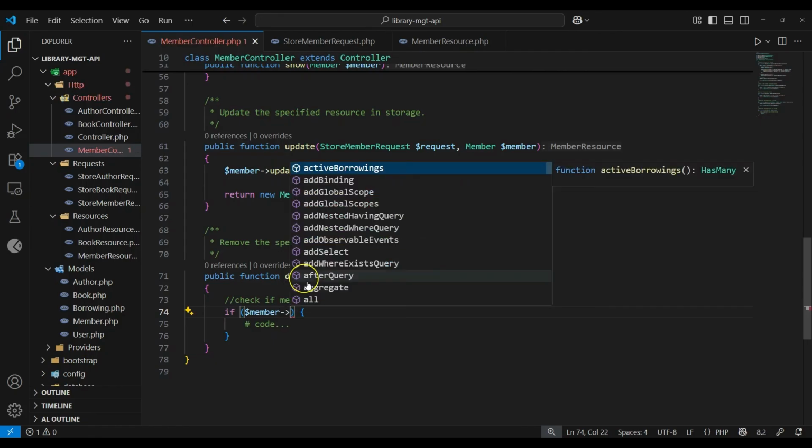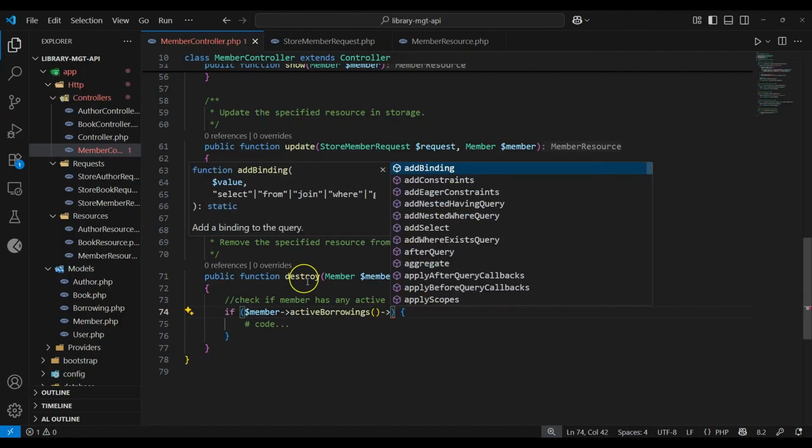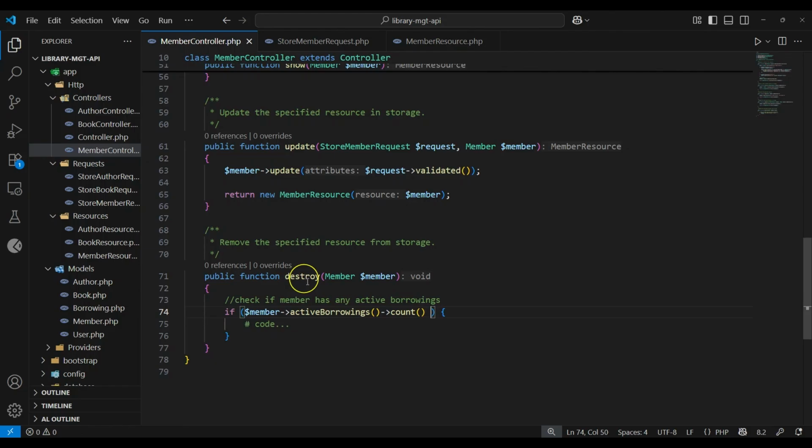And then we are going to say if it has any active borrowings and the count is greater than 0, that means we are going just to return a message, which will be a response in JSON format, telling the user: cannot delete member with active borrowings.